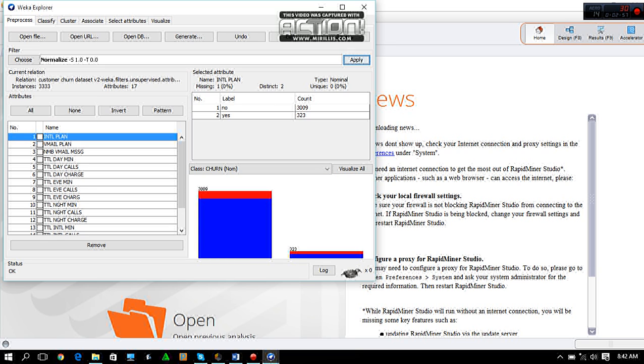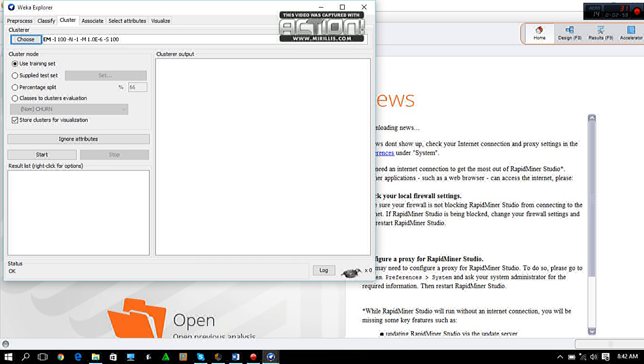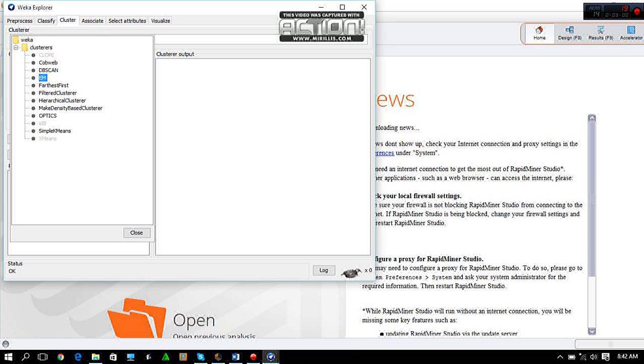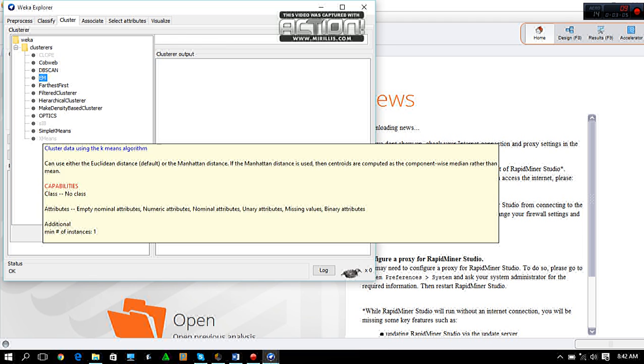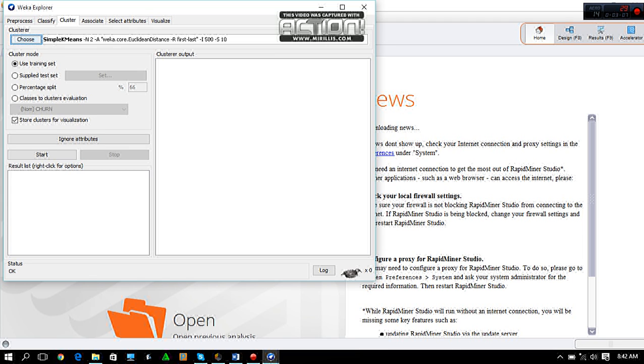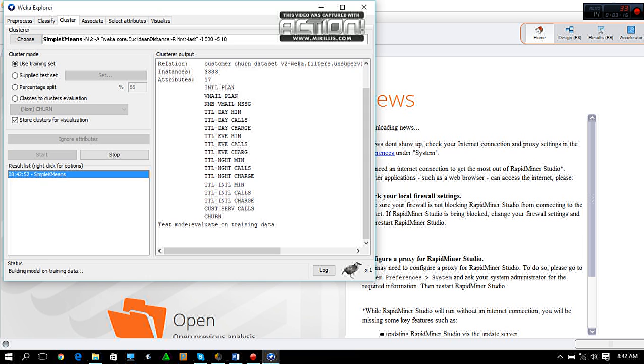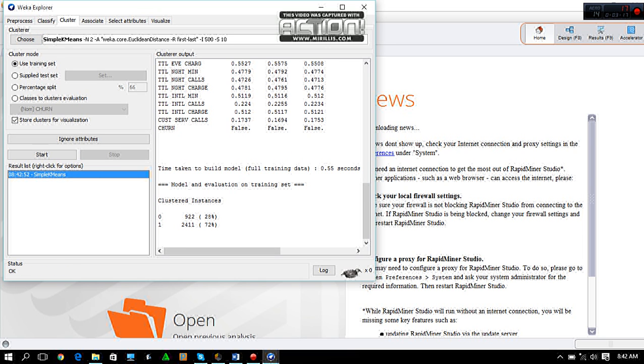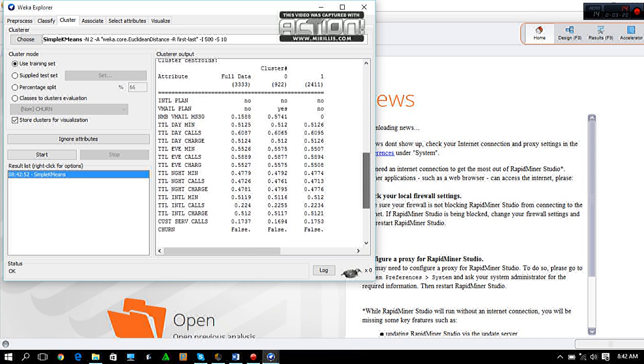Okay, done. So move on to Cluster and then choose your algorithm. For the first one, we're going to do simple k-means. K-means is the most general one we use for clustering. Use training set and then start, and then we get this kind of result.